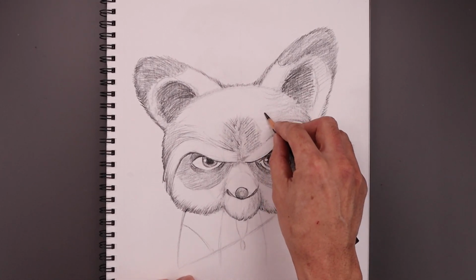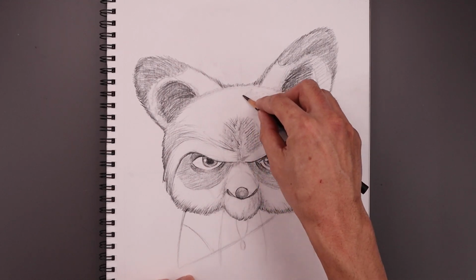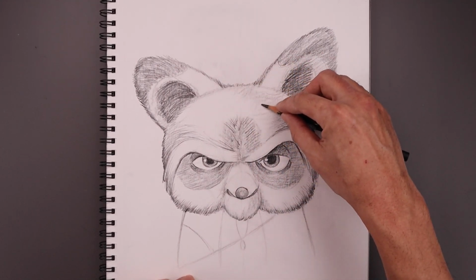I'm just going to add a very subtle shadow on the right side of the head. Just bringing that in towards the middle, and then just blending that out.